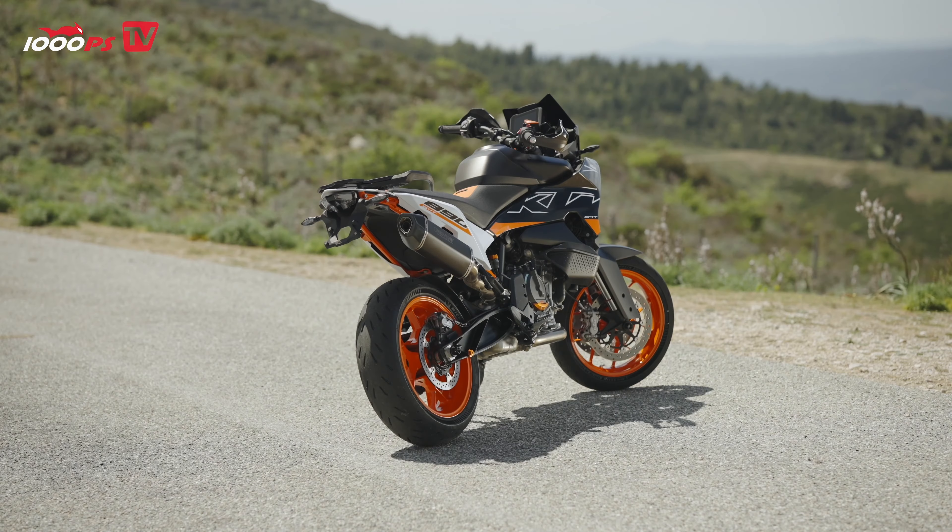The KTM 890 SMT is a touring bike — the 'T' is in the name, and rightly so. The wind protection is worse in the standard configuration than on the Adventure, but this can be quickly changed for relatively little money via the KTM configurator — at least for the upper half of the body. The smaller tank and trimmer fairing mean more airstream reaching the pilot's lower legs and feet, which is more of a blessing than a curse in Sardinia in April. The comfortable seat offers joy not only for the driver — the pillion passenger is also accommodated comfortably, with even more space than on the 890 Adventure. The SMT inherits the Adventure's 450kg maximum permissible gross weight, making the touring variant a payload king at 244kg.